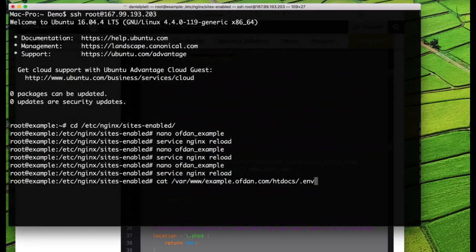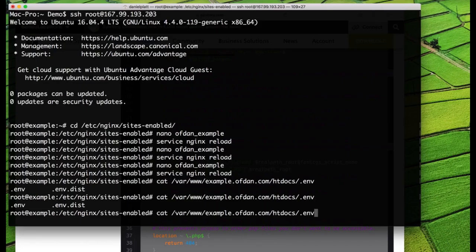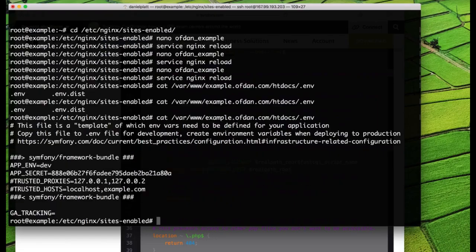Inside the Symfony projects, there's a .env file. The dist one is the thing that gets distributed, and the env one is the one that's been, I think, generated when Composer installed it. So let's check the env one. So we can see it wants app env, app secret, and another one called GA tracking.